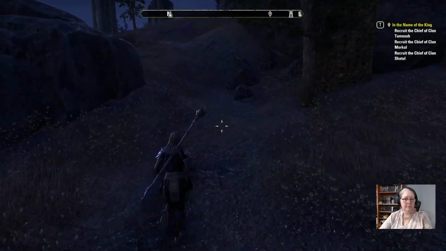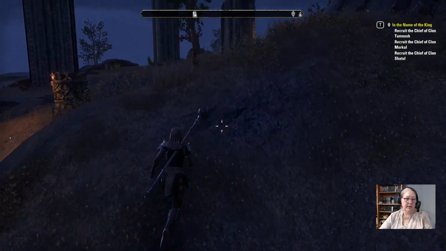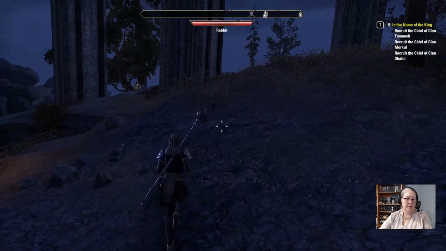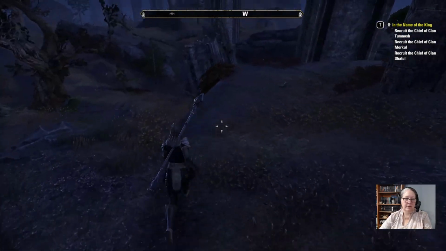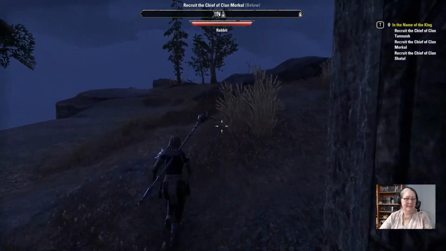To Clan Morkul. It's not that much of a run. I think even if we took the shrine, we're gonna have. I saw a flower over here that I want. No, I saw reflections off the back of two ursauk. Lovely.